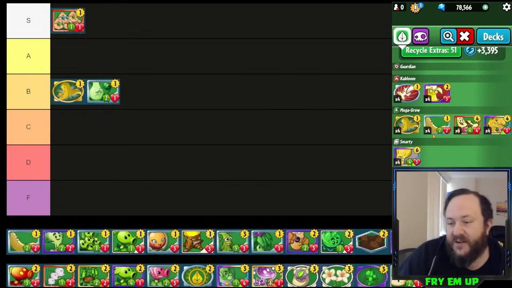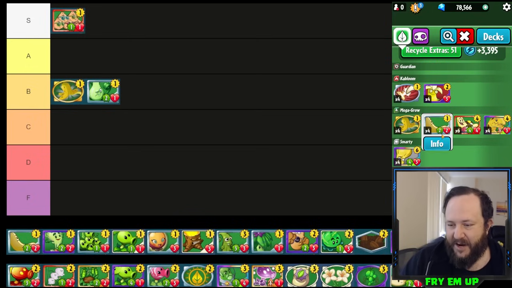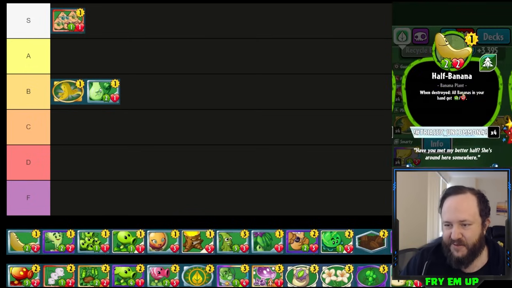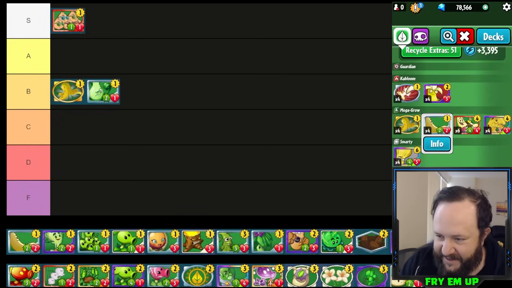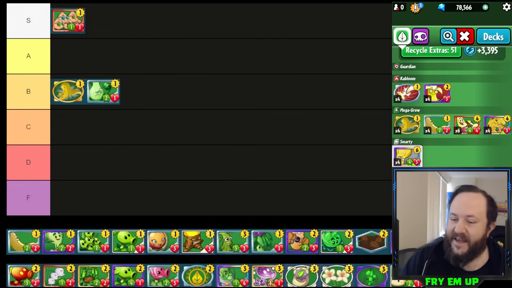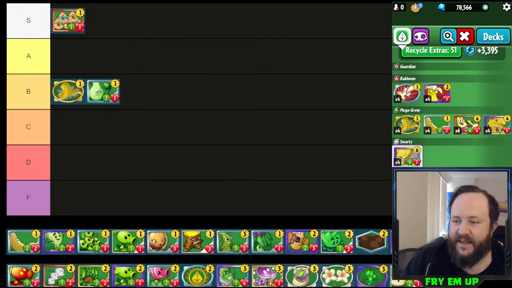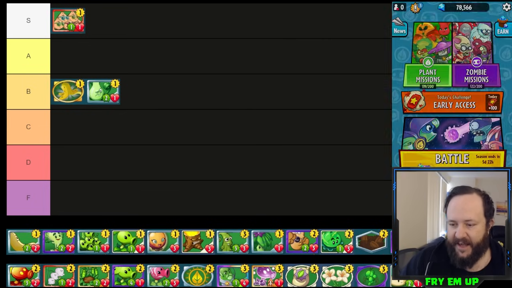It's a 1-cost 2/2. It can be used as a control card. There's just not a whole lot of chance. If there were more bananas, one of my propositions, of course, is to make this fruit: all fruits gain 1/1, then you can have a fruit tribe and just turn all the bananas into fruits. That would be smart. You can make your Brainana into a 5/4. I mean, it's a little buff, but it's not really usually worth running Half Banana in a deck.